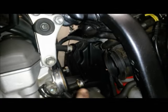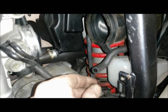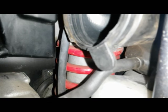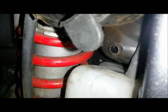Okay, so just back to the other end, so obviously this is where the carb would normally be. So we've got the overflow pipe, I guess that's the overflow pipe, which just goes down there, and that can go back on the carb. And then this is the one that goes into the airbox, so I just need to bung that end there. Is that a little clip on there? I don't even think that's a clip on there. Yeah, it might just come off with a good pull. Oh yes. There we go. Right, so I just need to go and find something suitable to stick in there, probably with a little dab of sealant as well, I reckon.